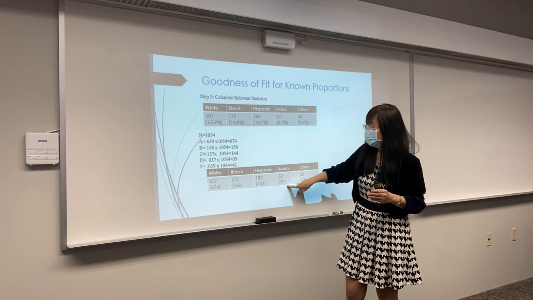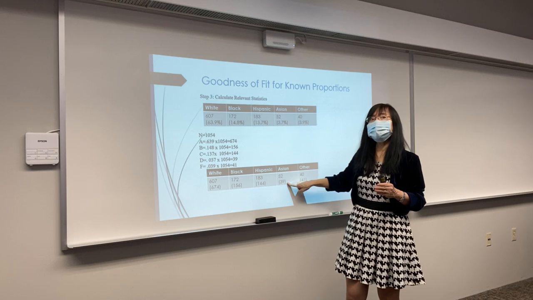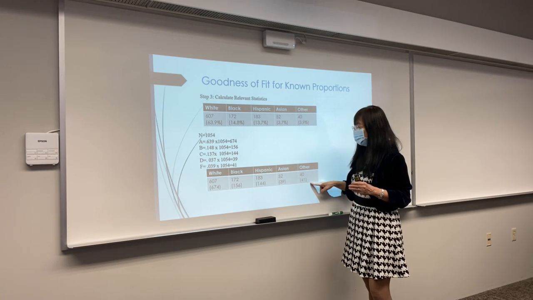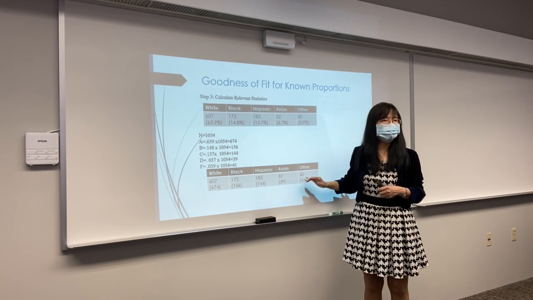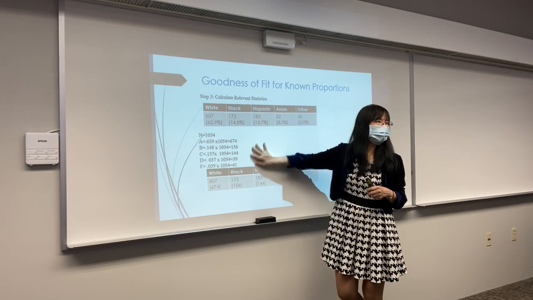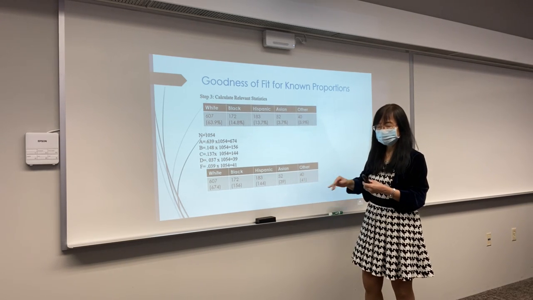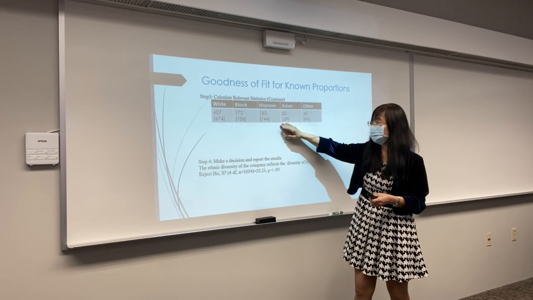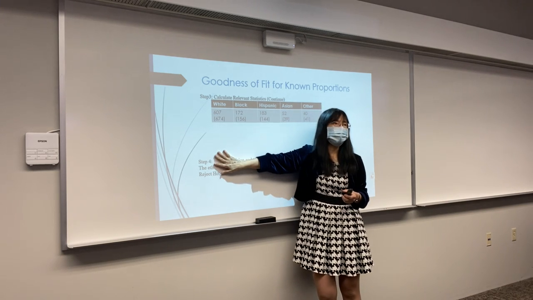Then 0.037 times this number, you suppose to have 39 Asian, okay? And this number times the number is supposed to have 41 others. Okay. So far, so good. So this is pretty much your calculation. Make sure you calculate correctly. Okay. Then once you get these numbers, then you put these numbers here.